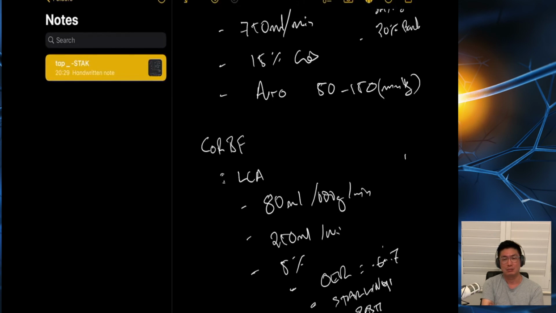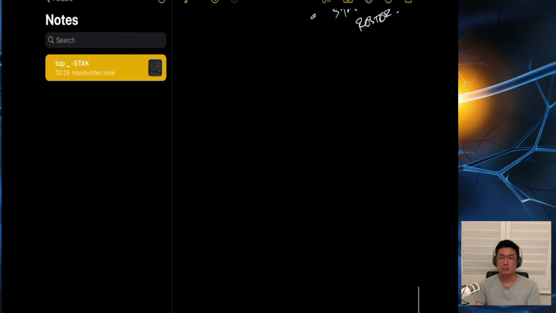And most of the good capillary beds have a Starling resistor. Obviously, the brain has one, the left coronary artery has one as well. And it just seems to be a good exam topic. All right, and then renal.